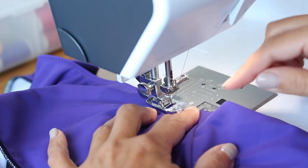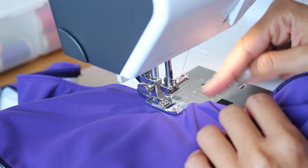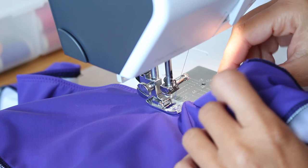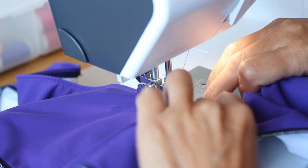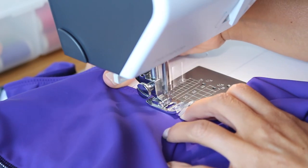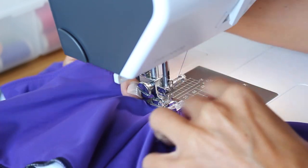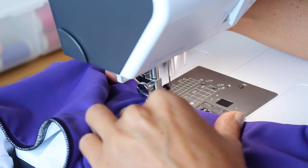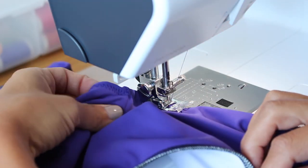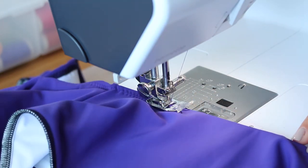I will need to put my hand real near the machine because my machine doesn't like when this is very thick, and this area will be thick. So I'm sorry if you cannot see everything, but I really need to make sure I stick my hand on the right place here. Let's see how it turned. Oh, it's good. I'm gonna show you in detail in a bit. So now I'm gonna fast forward again to do the rest.